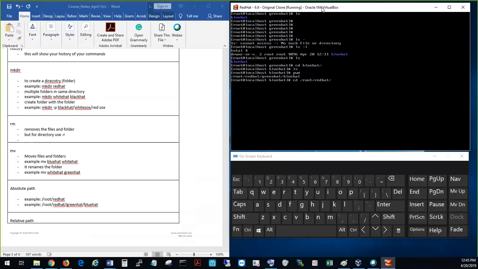When you hit enter, it throws you back into the directory Red Hat. So you went back up two directories, to one of the parent directories, which is Red Hat.